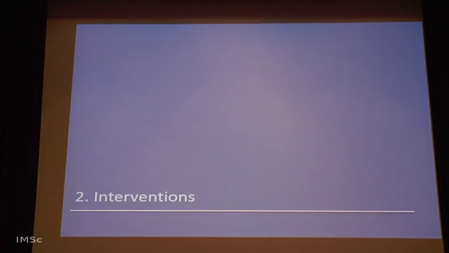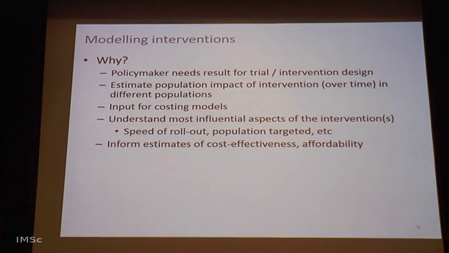So when you interact with policymakers, one of the key things they usually ask for is the impact of interventions. So often they're less interested in what happened in the past, and maybe in understanding why the prevalence is so high. What they're more interested in is how we can do better in the future, and what different interventions you can control, or what interventions would be best for control.